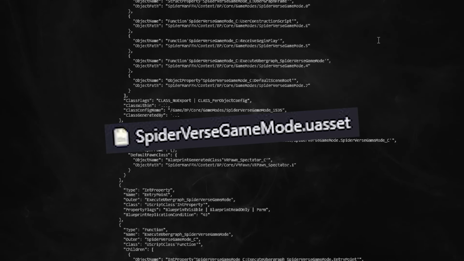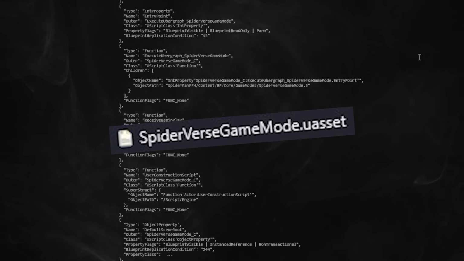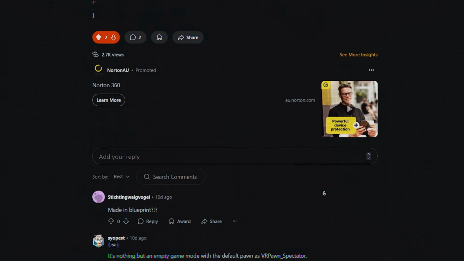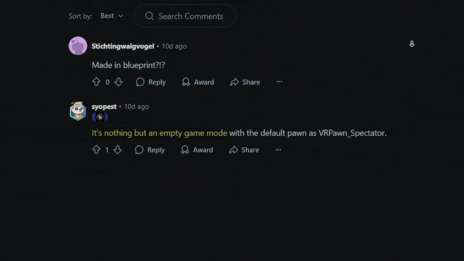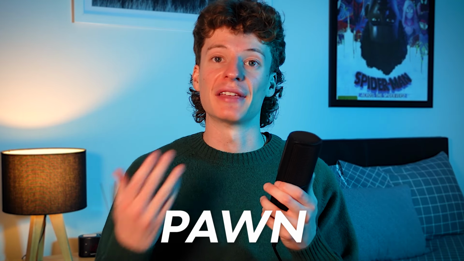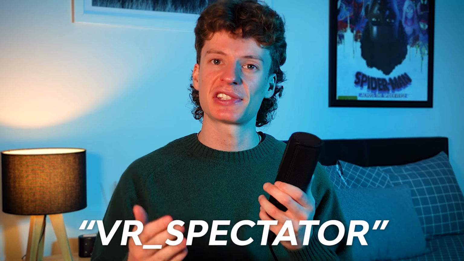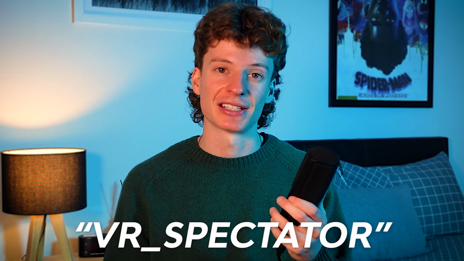The script attached to the game mode unfortunately doesn't tell us much. This person commented on a Reddit thread I posted about it, stating it's merely an empty game mode. The only hint towards its true nature is the designation of a pawn, aka the thing the player controls. This was set to VR Spectator, suggesting the mode might have been akin to an interactive cutscene.